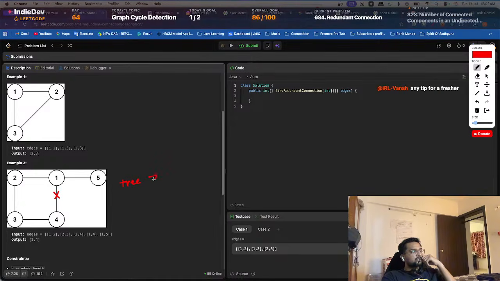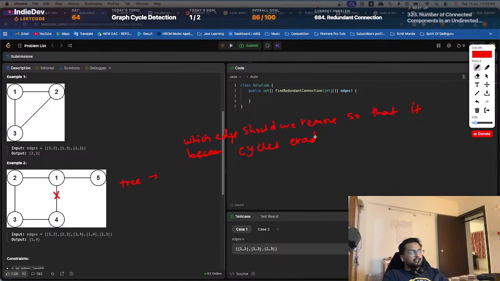That means which edge should we remove so that the cycle eradicates. This is what this question is.